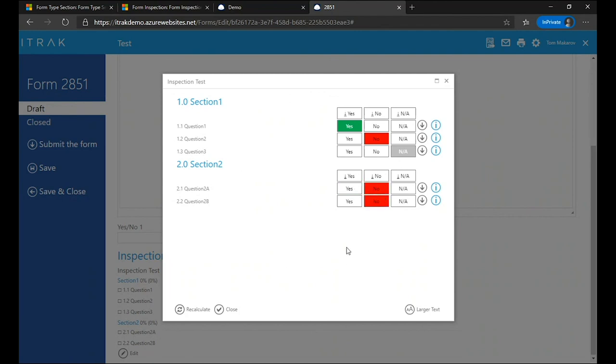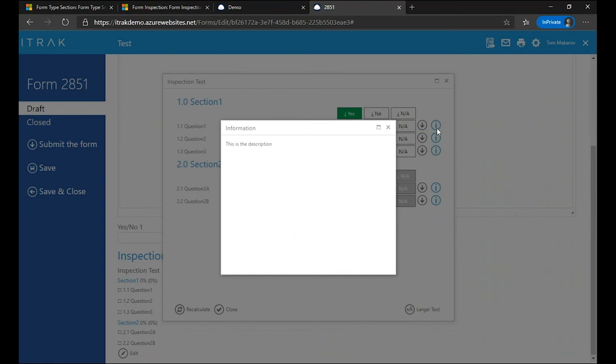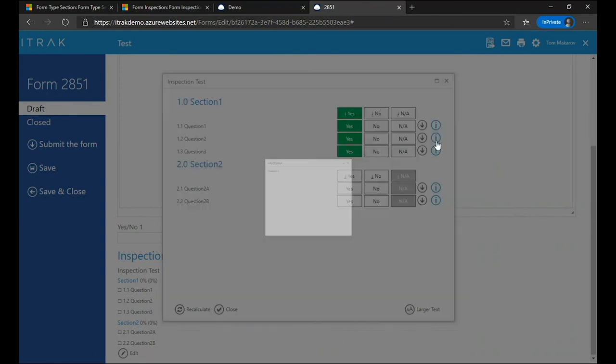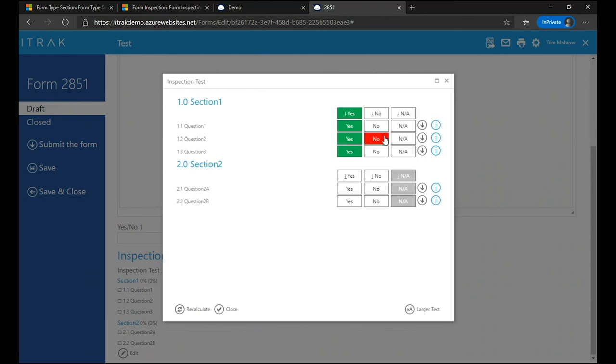So there was that question that said, can you control or interact with the entire group? So that's the section above. So if you want that option there, you click it and then it selects the same answer for the entire section. Okay, so this eye icon next to the rows is where you add those descriptions. So if people need to read long text, that's where it all appears.